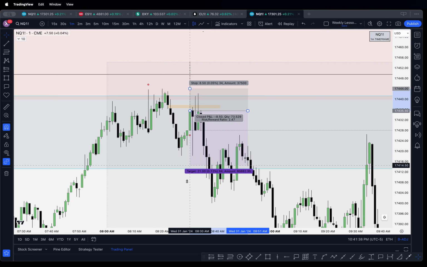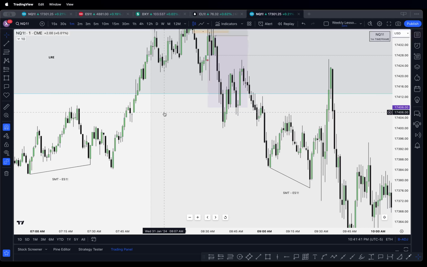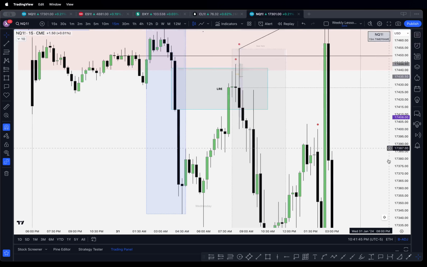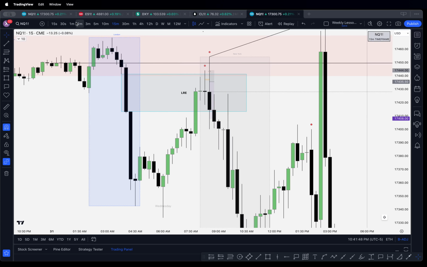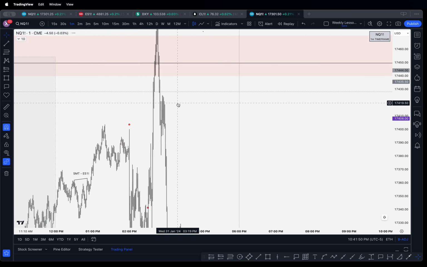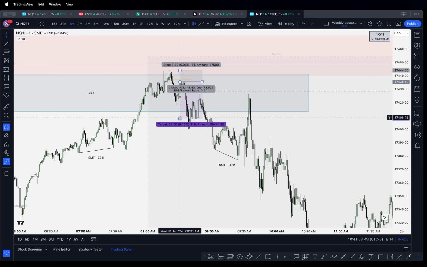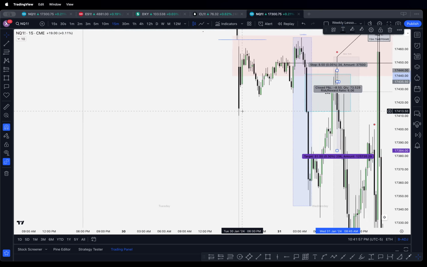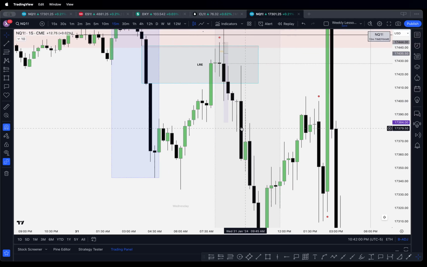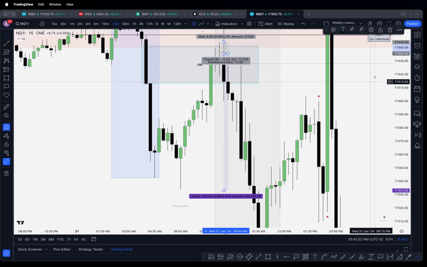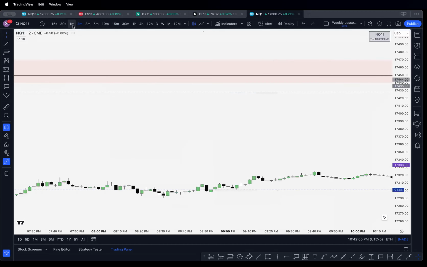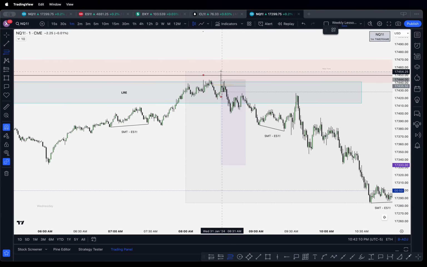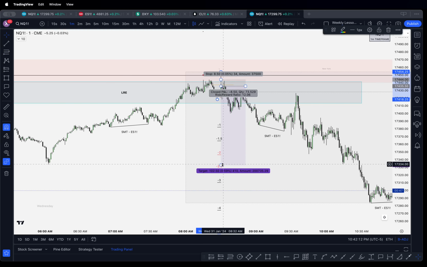And what's your target? Go to the 15, yeah, the 50-minute, right? The retrace is going to be your target. Actually, the 1-minute retrace is your low-hanging fruit, which you can clearly see is right here. And then your intermediate target is going to be based on your intermediate structure, which is going to be all the way down here. There you go. You can also use your deviation projections on your lower time frame to find a target.